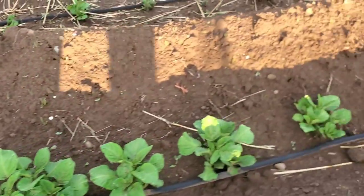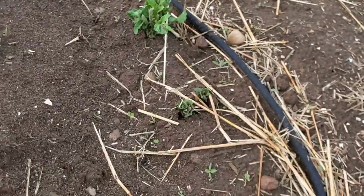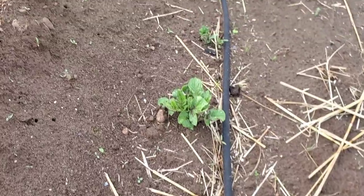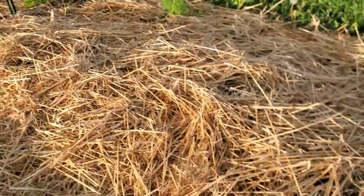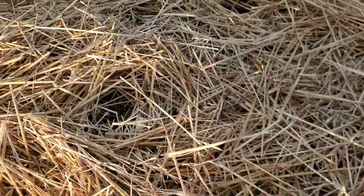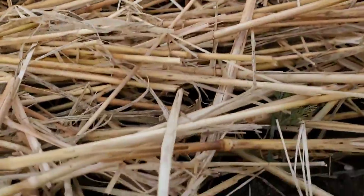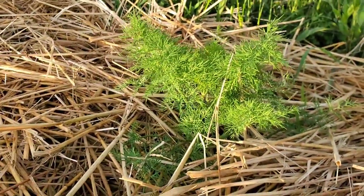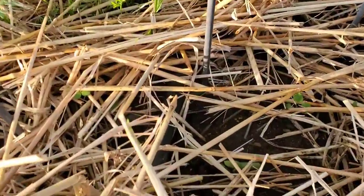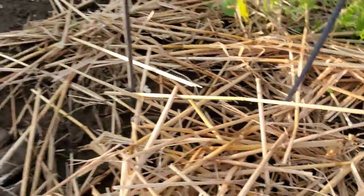The potatoes are really starting to shine — both rows are up and the plants are looking really good. I'll let them get a little taller before I hill them. Zucchini and summer squash are planted here but no movement yet — I don't think it's been warm enough. It looks like that one little dill plant is coming back and doing great. Cucumbers — I have some germination out of those, that one's going right to town, I'll have to thin it out, but they're getting there.